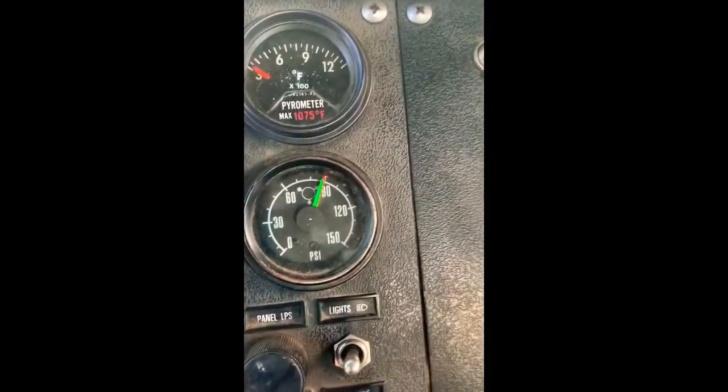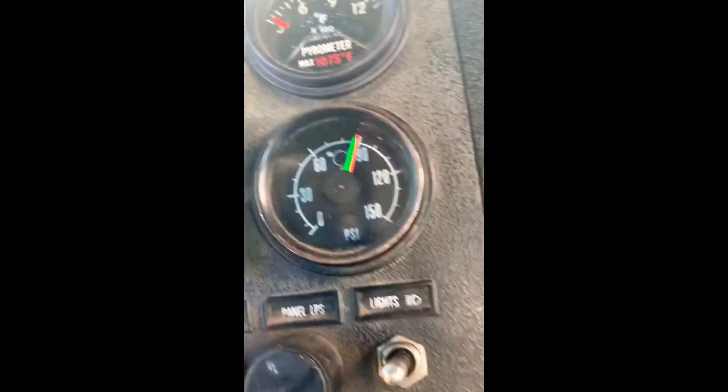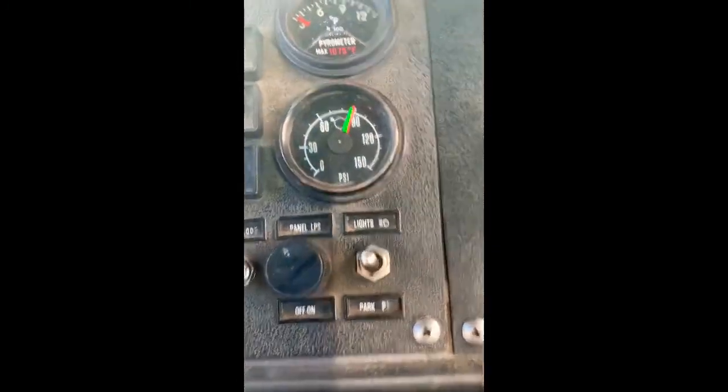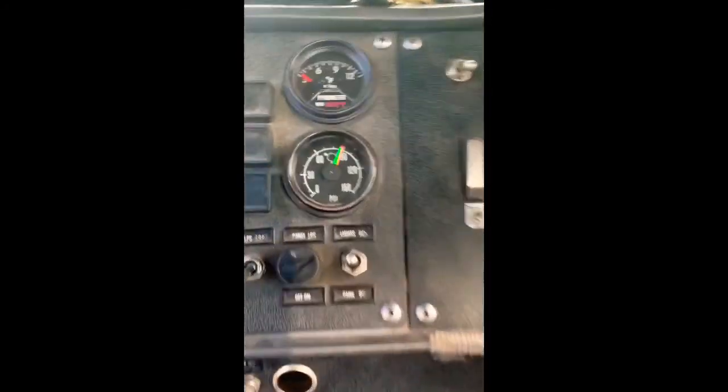And when you hit your brakes, you can kind of narrow it down between primary and secondary, because green's going to be your primary, the red arrow will be your secondary. So I pulled off different fittings. Two of them were supplied from the tank, so I knew right away those were leaking air, so that couldn't have been the ones for me. I put them back on. I took a couple more off and would just come in here and hit the brake and figured out which was my primary and secondary, and I'm hooking them up accordingly. So that's just a quick way to do it instead of tracing lines, which you might have to do anyways.